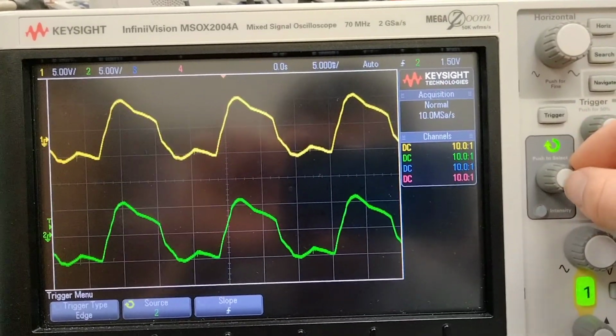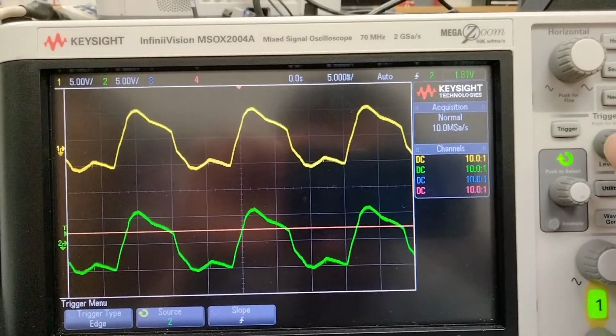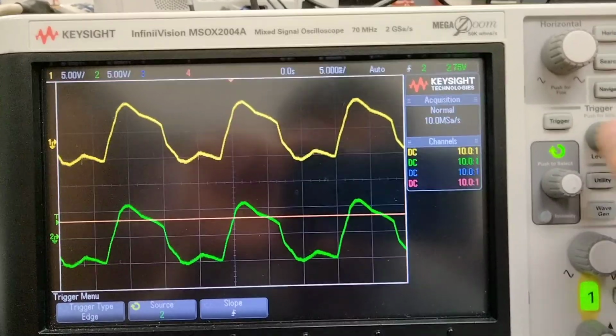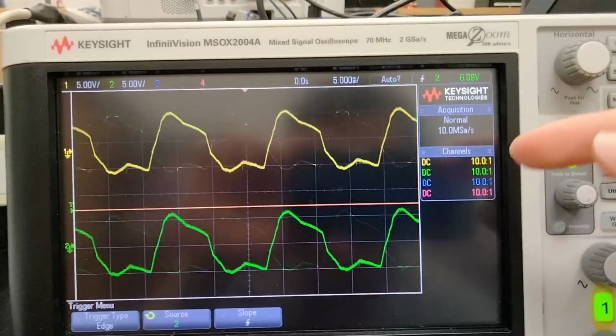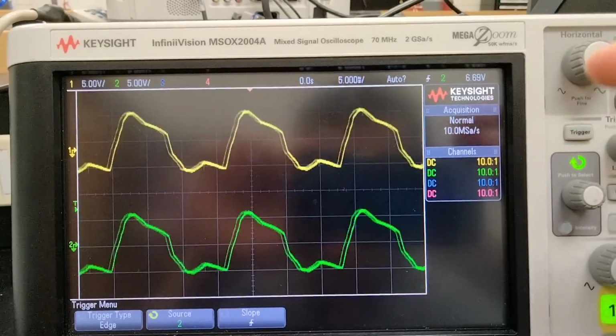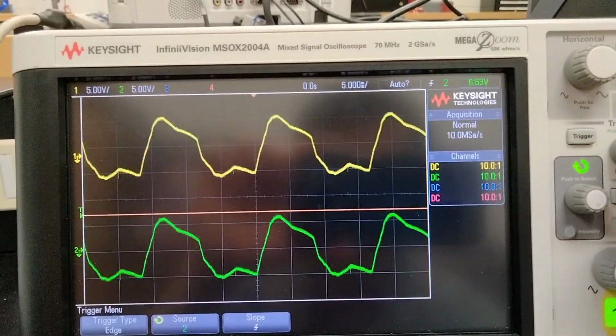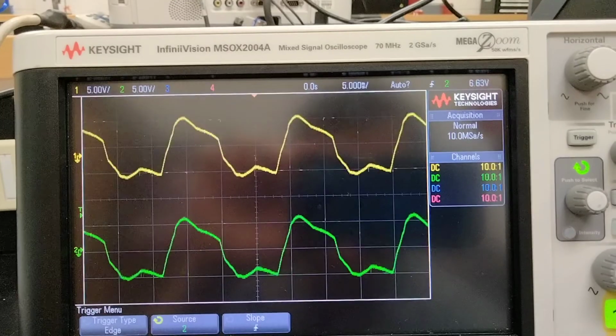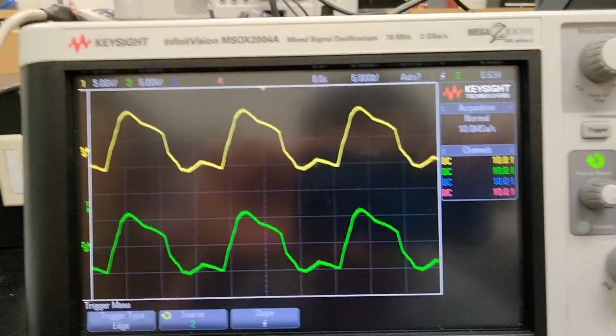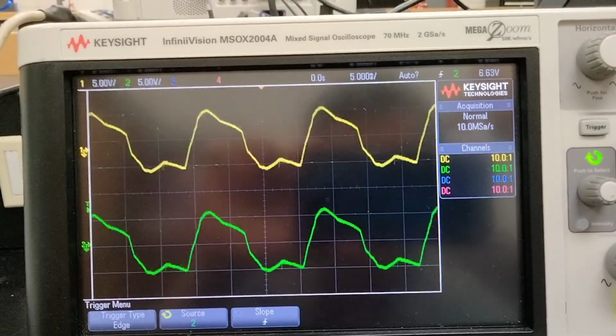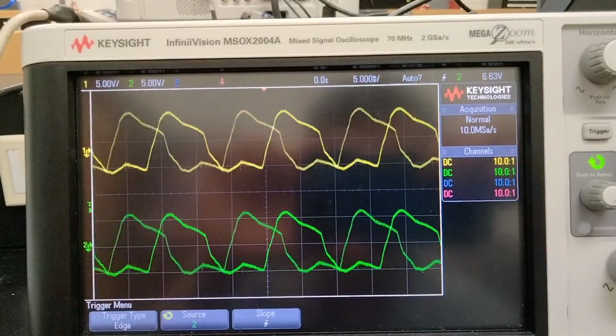So this is the way that we change it here, and we can always change it back to source 2. And at this point, since the trigger is not detecting any signals on source 2, you would just allow the circuit to keep running, to keep updating new data into the screen.